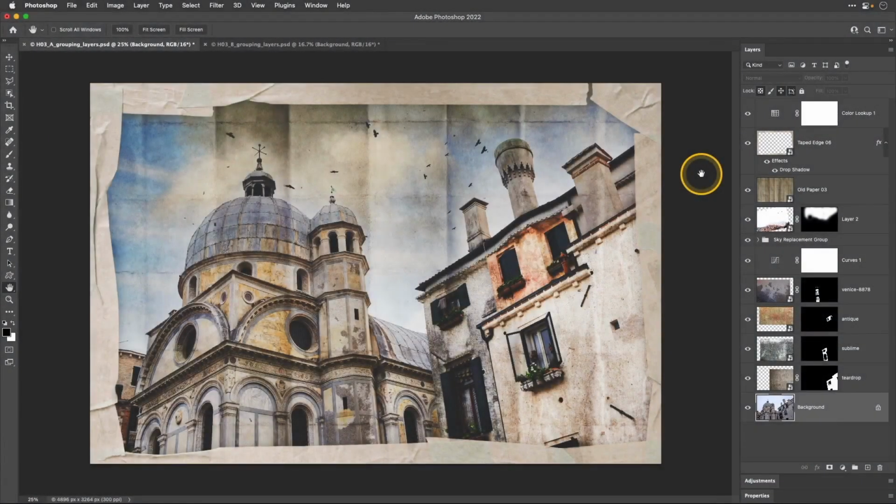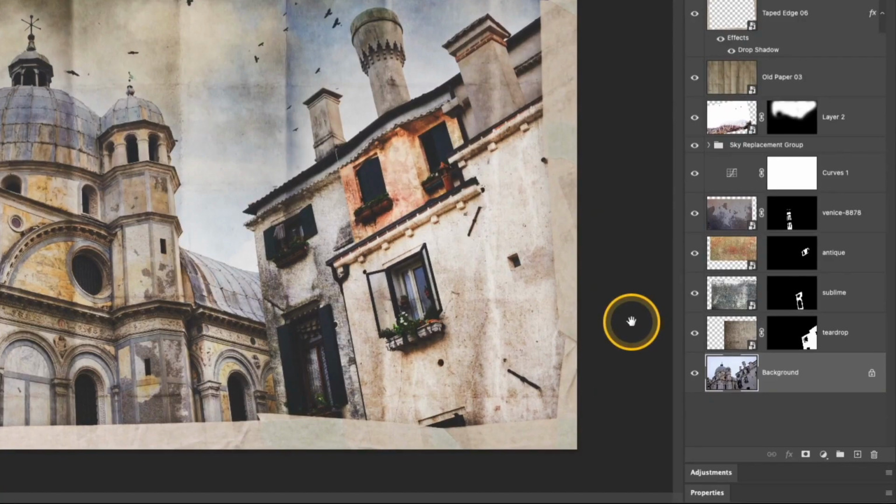Here I have a photo, and if you look at the layers document, it has several layers in it. I added a whole lot of texture to this, I replaced the sky, and I added a border. I'll show you a quick before and after so you can see where it started and where it ended up. I'm going to focus on the textures near the bottom of the layers panel, and what I'd like to do is group these together to make it a little bit easier to keep this whole thing organized. If you'd like to create an empty group, you can do that in the layers panel just by clicking on this little folder icon.